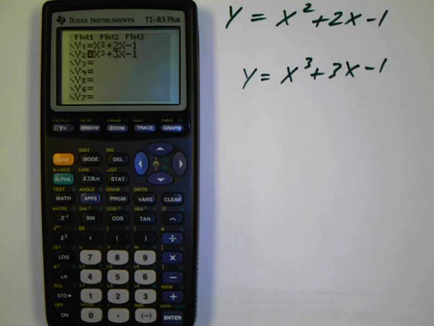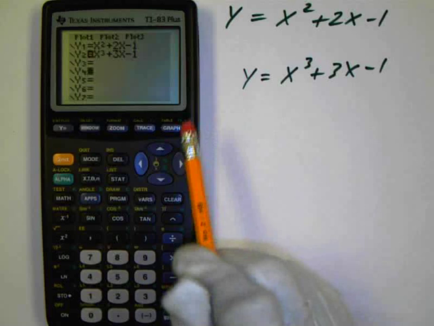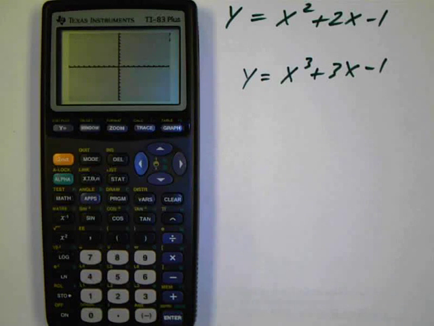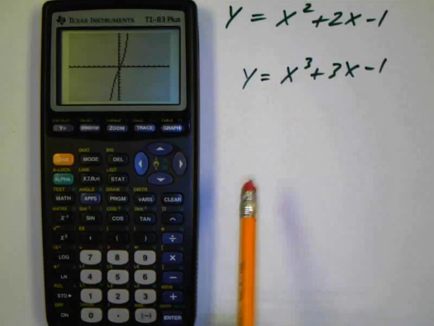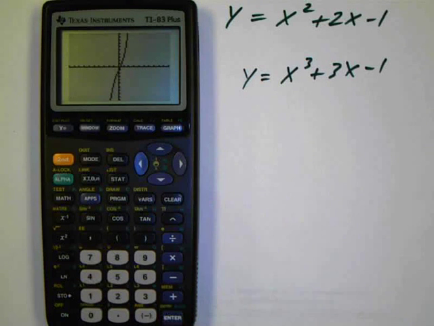If I wanted to graph them both, I could put both on. Maybe we'll do that in just a second. So let's graph that. And there's your cubic. You can see that's a standard cubic type equation. If I look at the end behavior, that's about the right end behavior. It's going to start low left and go upper right, so I think that's about what we got.